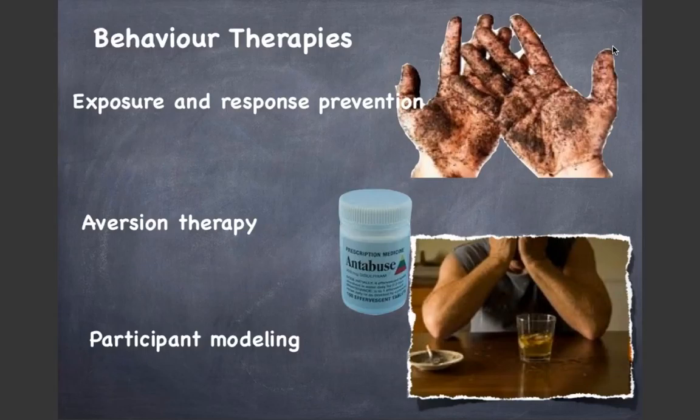Now, aversion therapy is where an aversive stimulus is paired with a harmful or socially undesirable behavior until the behavior becomes associated with pain or discomfort. Negative behavior is paired with a painful, sickening, or otherwise adverse stimulus, such as electric shock or a drug causing nausea and vomiting. Antabuse is a medication that some people will use to stop a behavior. Antabuse reacts violently with alcohol, causing the person to retch and vomit until the stomach is empty. Painting fingernails with a bitter tasting coating stops nail chewing. So that's aversion therapy.